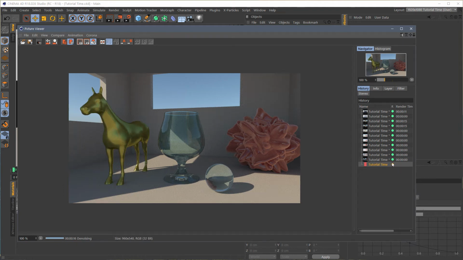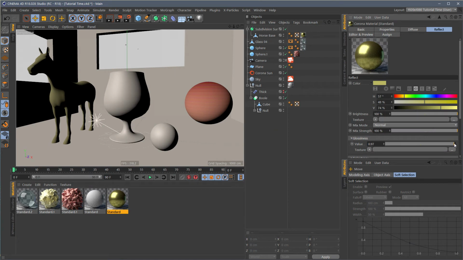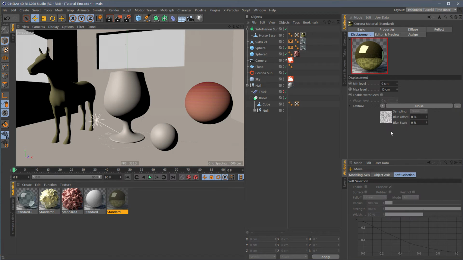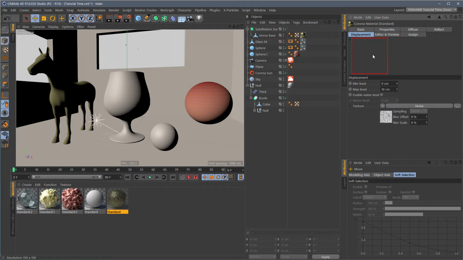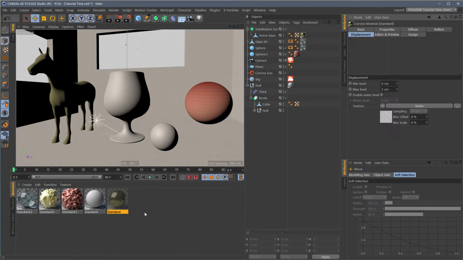Now, one thing you will get for free using Corona is reflective caustics from all of your reflections. So on my horse there, I'm going to crank up the glossiness so it's highly reflective. And then actually let's go to displacement and add in just a very subtle sort of bumpiness to this texture. Let's go blistered turbulence, crank up the octaves. Probably don't need to go that high, but just kind of doing this as quickly as possible. And let's set the scale to 25 or something.